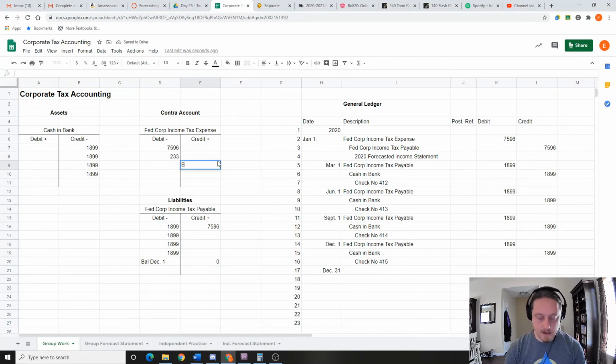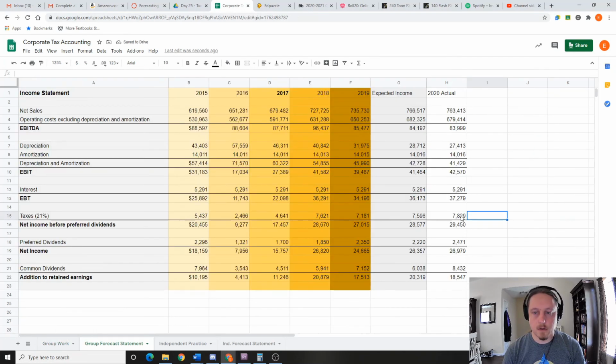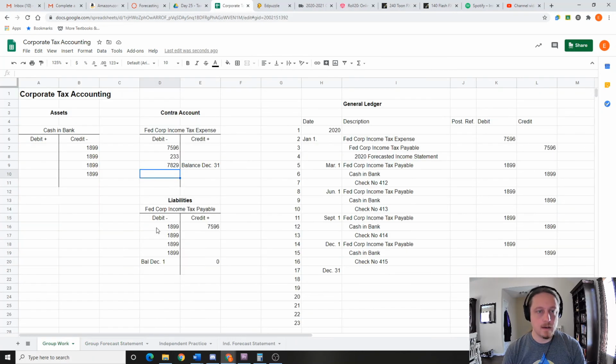Okay, let's go ahead and balance that. At the end of the year, we want to add this up. Sweet. So 7829 should match. Yep, 7829 taxes. Cool. That's balanced. And besides this debit of 233, we need to include another new liability of 233, which we will make payments on next year. So that payable account continues on to the next year. So we owe another 233, and this is balanced. 233 here, 233 here. We have not yet paid for it, so our cash in bank does not change.